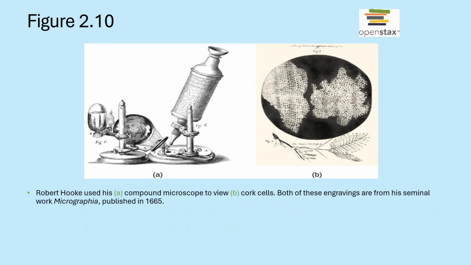This is Robert Hooke's microscope, and this is a drawing of what he saw, which is, you know, that's not bad, considering it was published in the 1600s. So not bad at all. But he could see the individual cells of the cork, which, as I said, that's a plant.